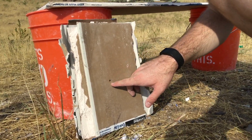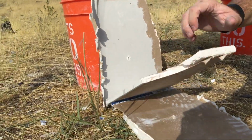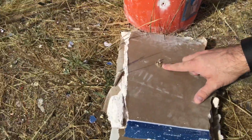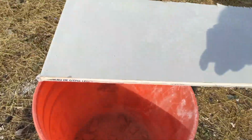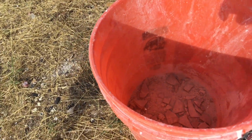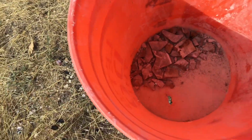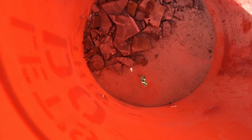Okay, so here's where we're at. That's the first, second, third, fourth. Wasn't a very clean exit, but it did make it through, and we destroyed that tile. Let's see if we can fish out the brass. Whatever, I can't find it and I don't really care that much. But we did make it through, and it made a hole in the bottom of the bucket.